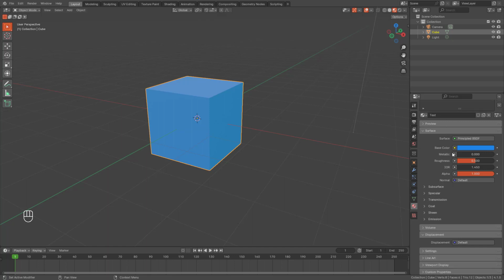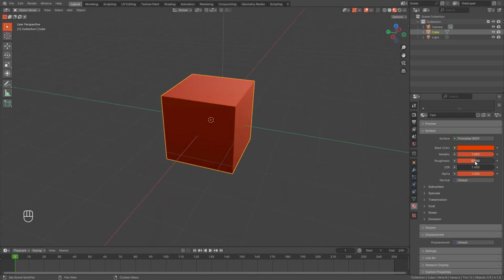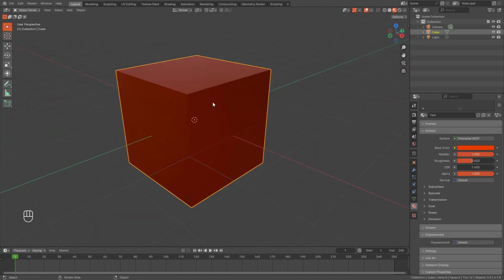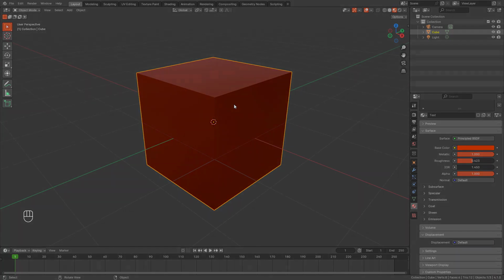So anyway, let's jump here, and here we only deal with three things in this video. Base color, just base color, metallic, how much metal this material is, and roughness, how rough or smooth or shiny this material is. This is basically it. And let's go and give materials to our objects in the project that we made in the last lesson.